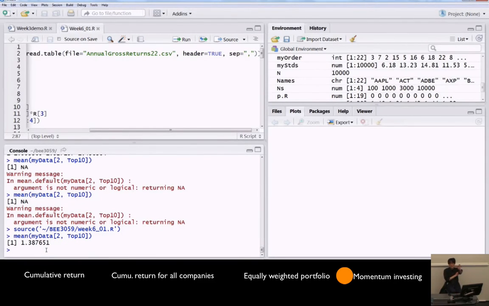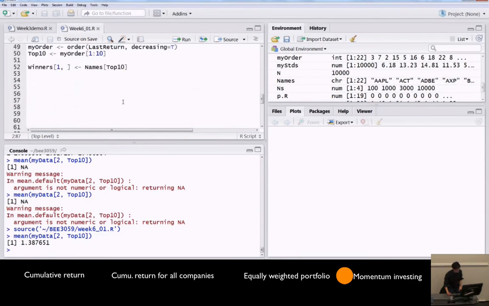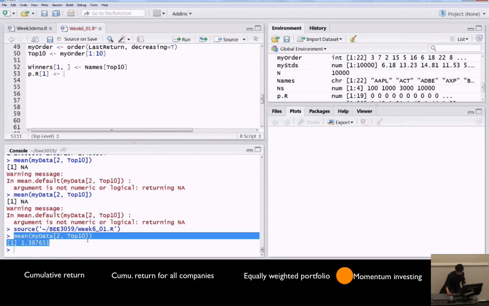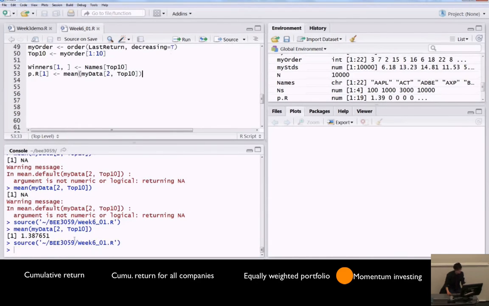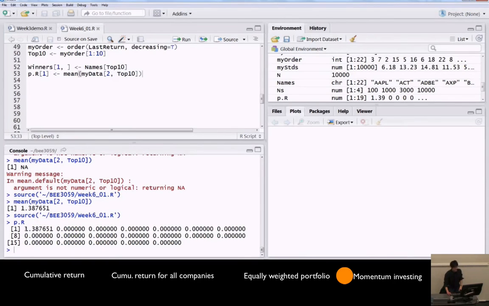So in 1996, in the second year, the average of these 10 companies was 38%. So that comes here. Portfolio return in the first year of my momentum investing is this. Save, source, and after that, portfolio return. In the first year, it's 38%.